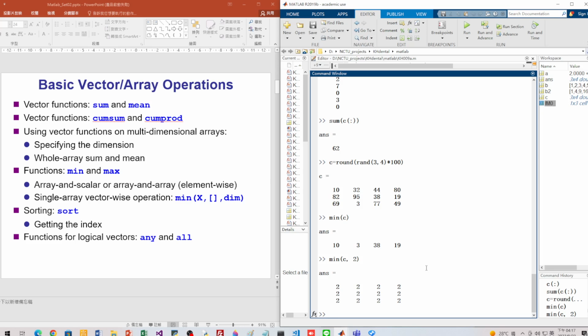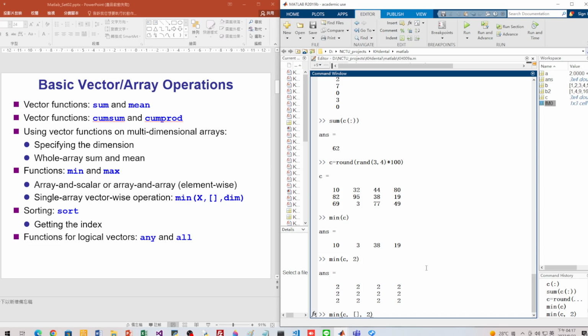So from here you know that when you have just two inputs, those two inputs are to be compared, so it becomes taking the minimum between two inputs. So then how do I specify the dimension if I just have one input? This is how you do it. You place an empty array as the second input and specify the dimension as the third input.